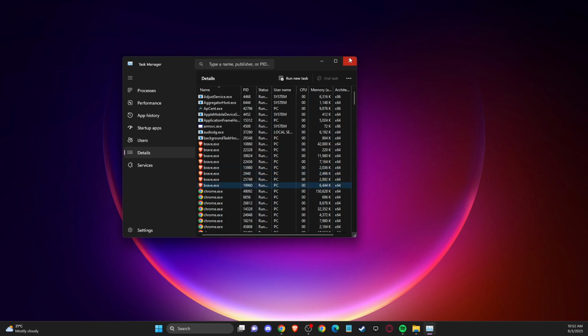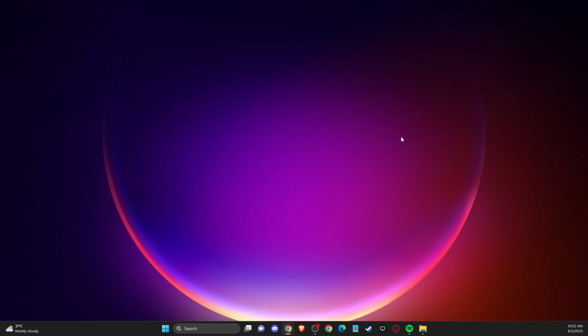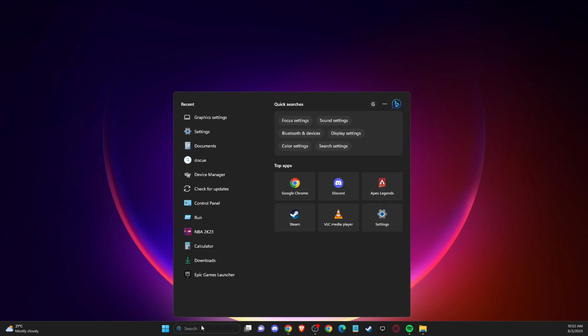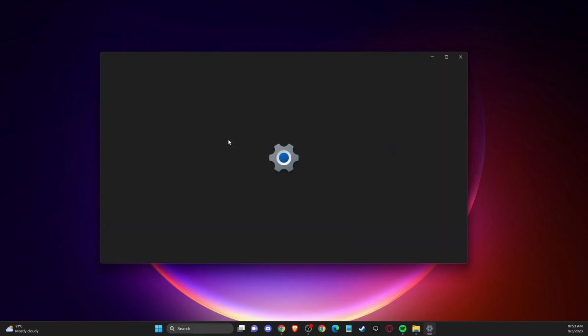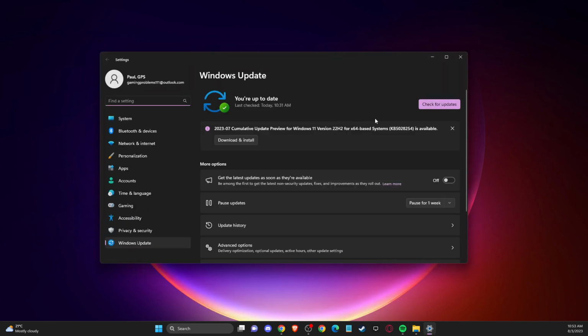And if the problem still persists, another thing that you can do here, you need to make sure that your GPU drivers and your operating system are fully updated. And to check it, you need to just right here check for updates, and if there is an update that you need to install, please do so. Restart the computer, and you need to look if the problem persists or not.